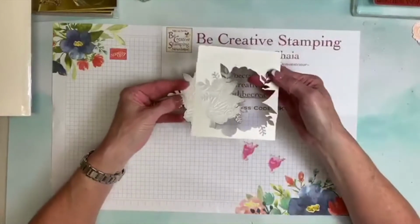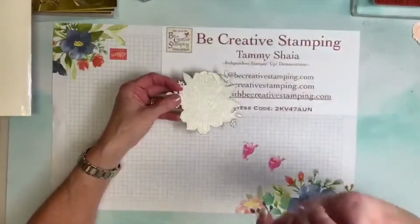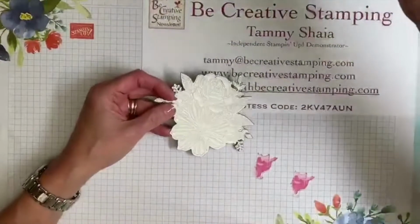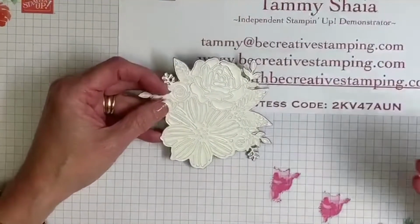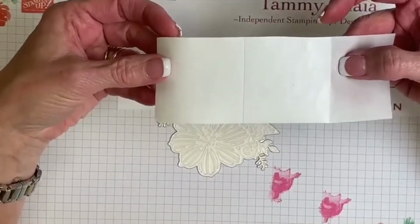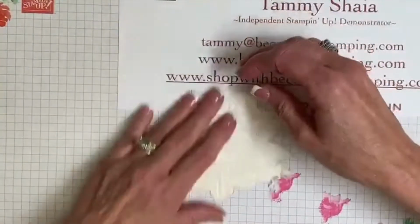Now, look, this fell right off. So you can tell it was cut really well. Oh, you're welcome, Nancy. Oh, gosh. Yeah, once you get used to the adhesive sheets, they're amazing. And it's amazing how you can use the little scraps. Like this right here, I mean, I can use this on my next project, no matter how small or how big it is, okay? So yeah, I really like those.